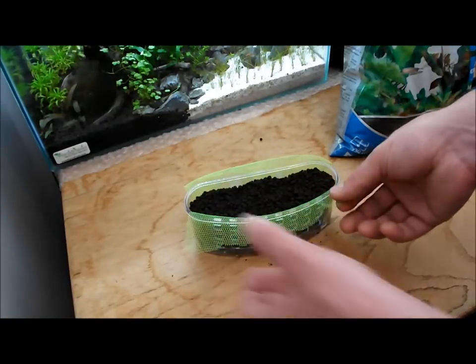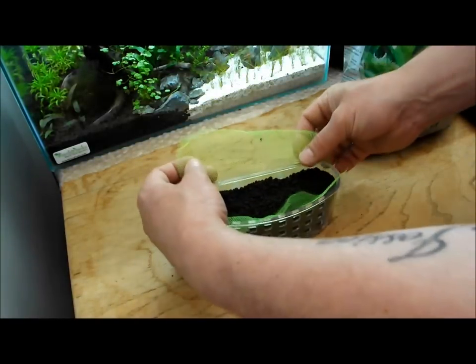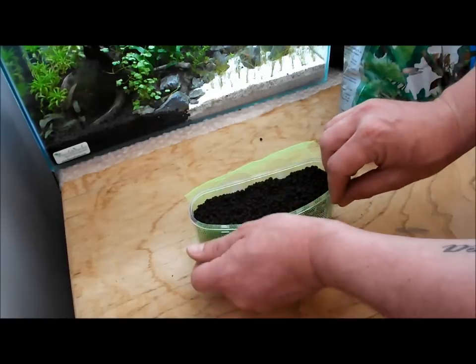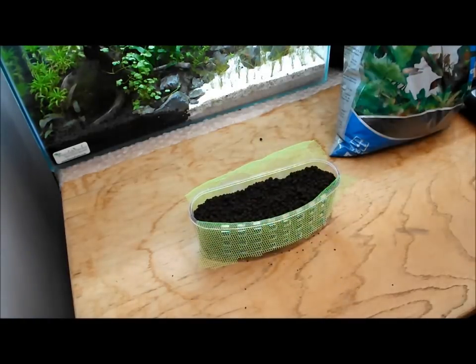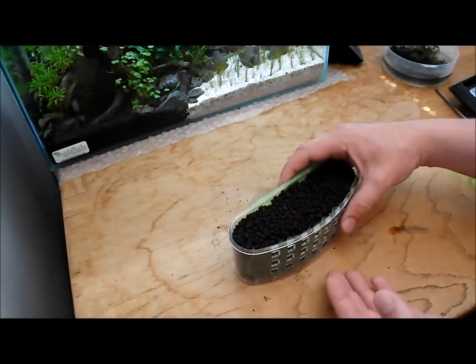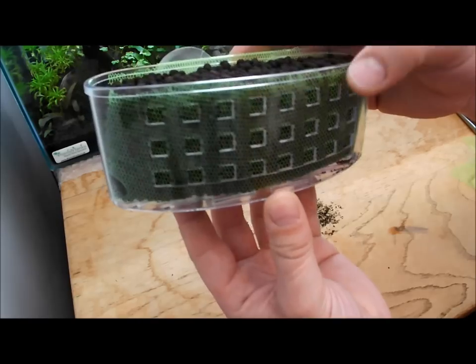And then obviously you're going to want to put whatever plants you want in there. What I'm going to do is I'm going to trim off the netting. And then once I've trimmed off the netting, I'm going to start putting some plants in there. Okay you can see that I've trimmed all of the netting off. I'll show you a close up.